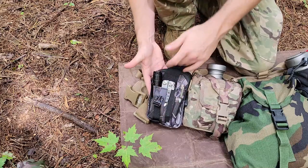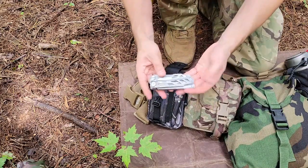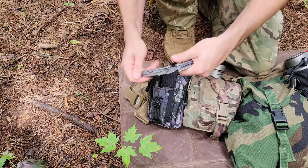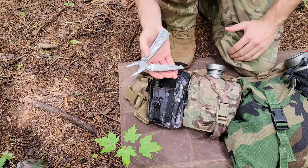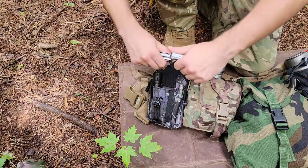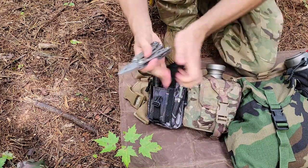So starting off, if we unclip this, I have a new multi-tool. If you guys watched the last video where we did our wall tent camp, y'all seen those fairy string lights. I got those from coolgadgets.com, and this also came from coolgadgets.com.